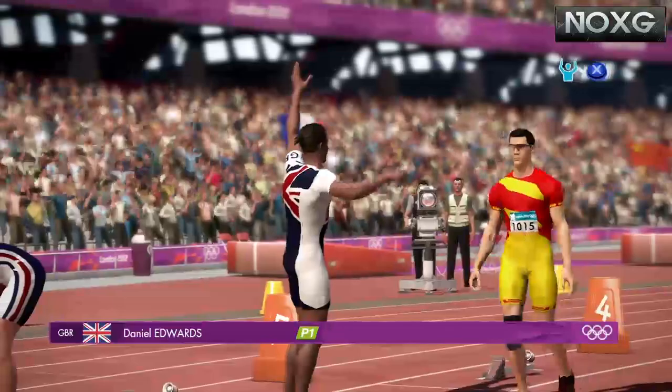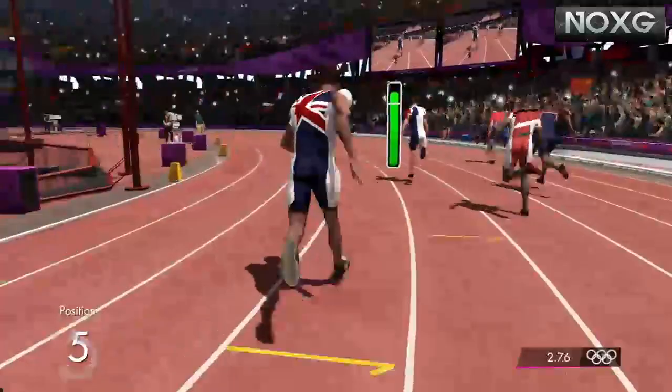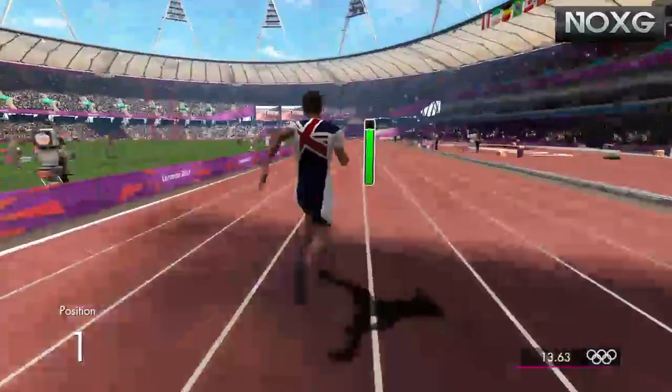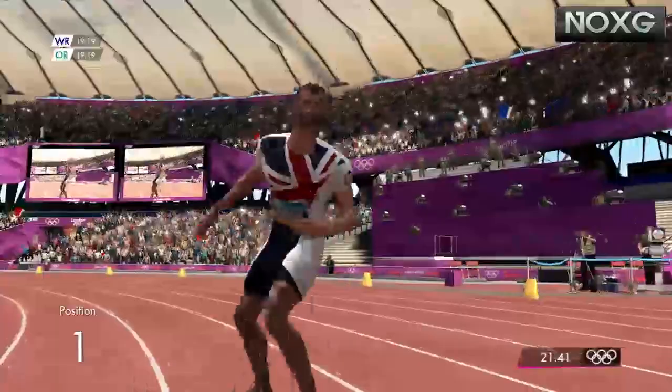We've got Daniel Edwards doing the 200 here. Here we go. On your marks. Get set. Here we go. Oh, it's an average start for me. Oh, here we go. Outpacing him. Come on. Go, go, go. Push it. Push it. Push it. Yes. Slower than my qualifying lap. That shows something.